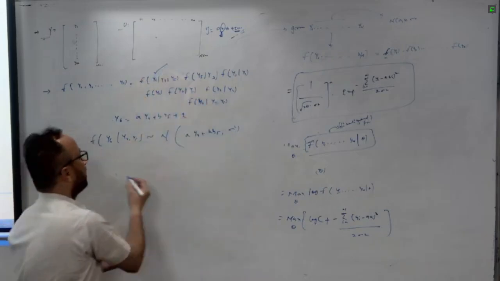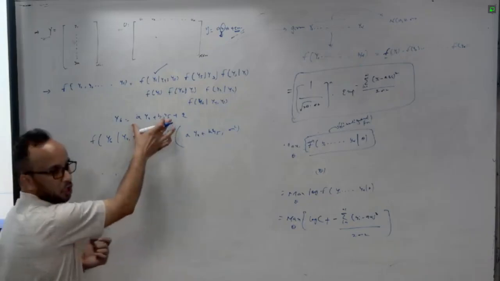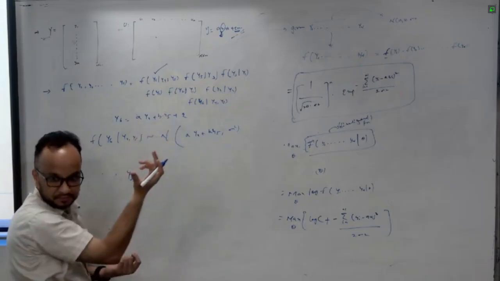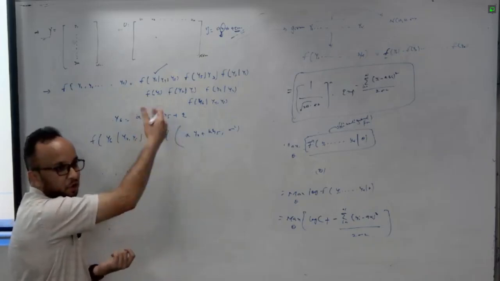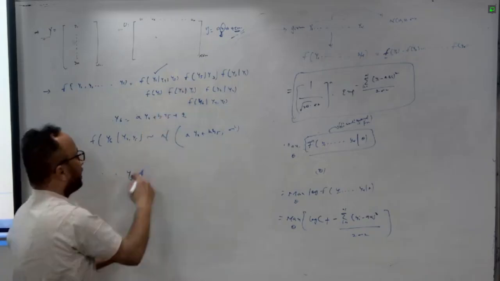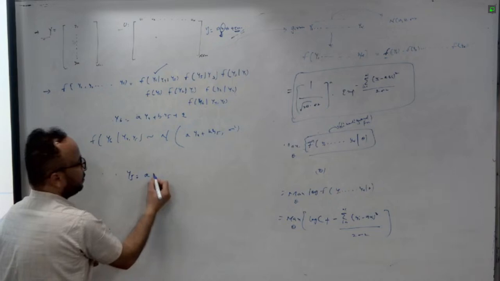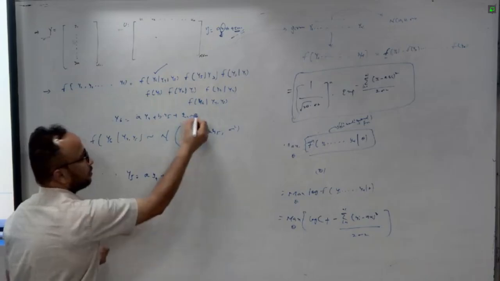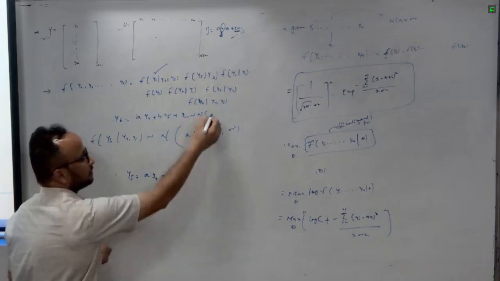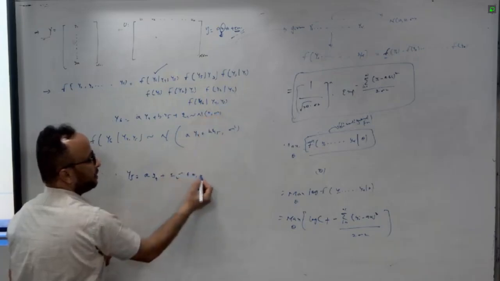Now I'll write down the other density functions. One can assume a non-linear function here also, any non-linear model, but I am assuming a simple linear model. In the same way, for how y5 and y3 are related, I am assuming a simple linear model: a into y4 plus epsilon 1 and epsilon 2, where epsilon 1 follows a Gaussian distribution with certain mean and variance, and epsilon 2 follows a Gaussian distribution with zero mean and some variance.